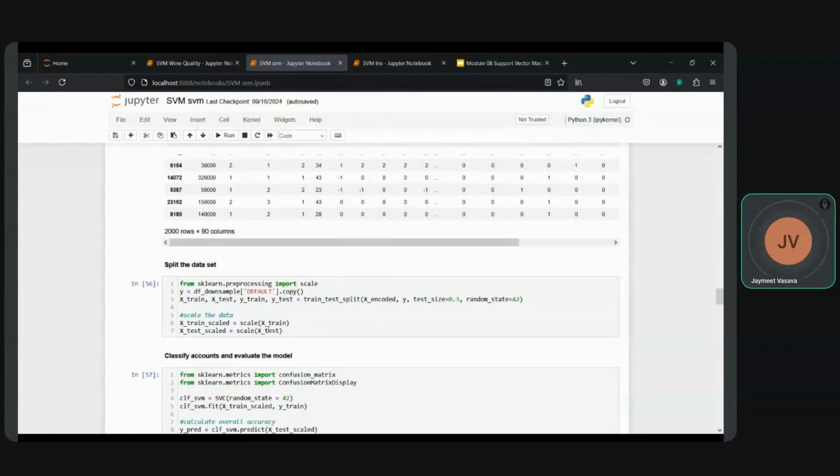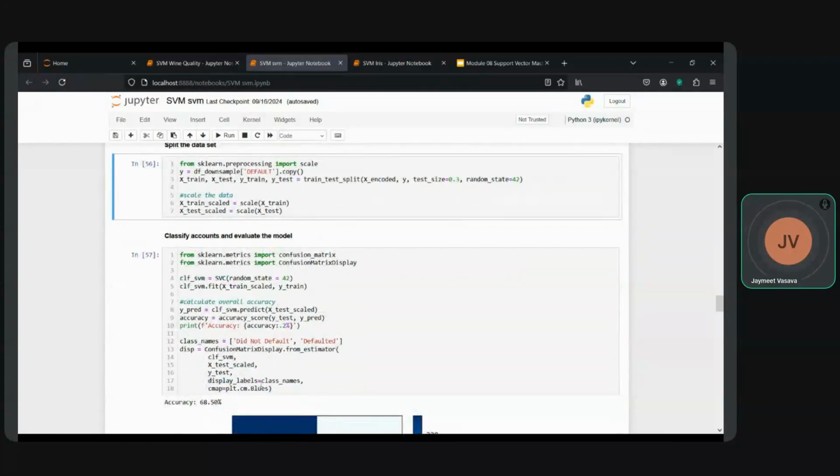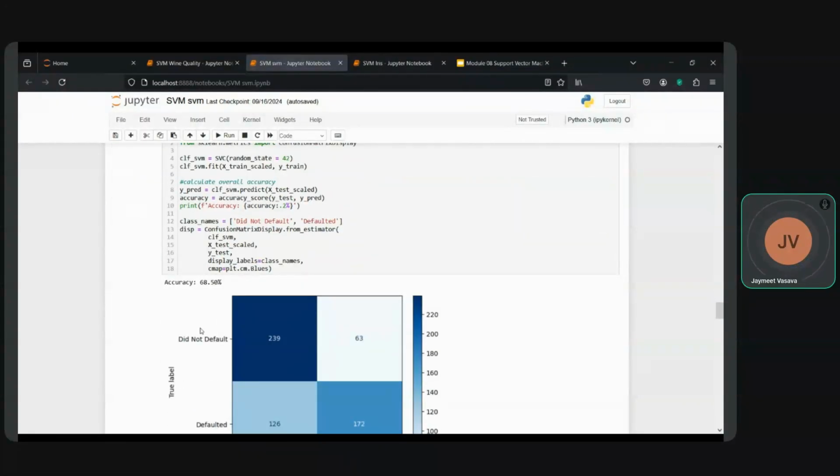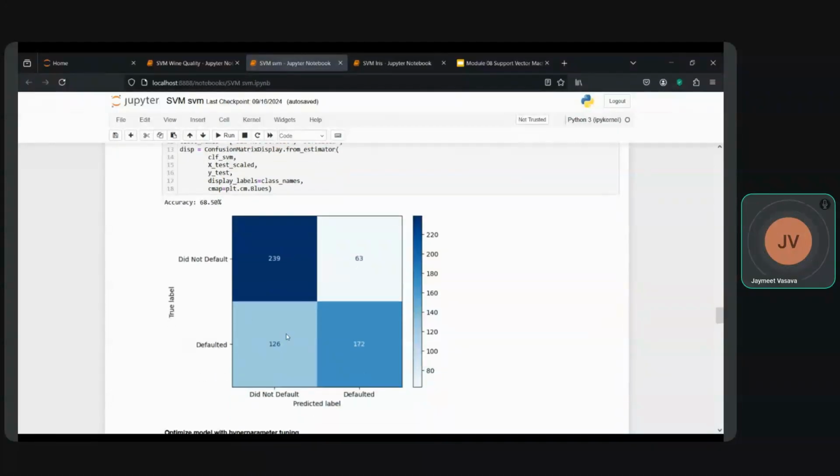Split the data set that we one hot encoded with the scaled values or normalized values, and then made this confusion matrix. After predicting, you can see the accuracy of 68.50% and the values it provides.